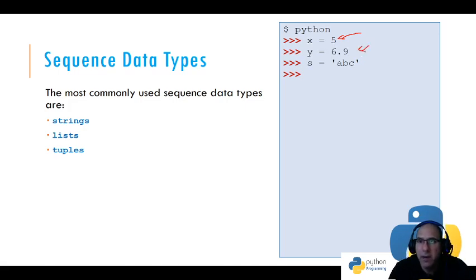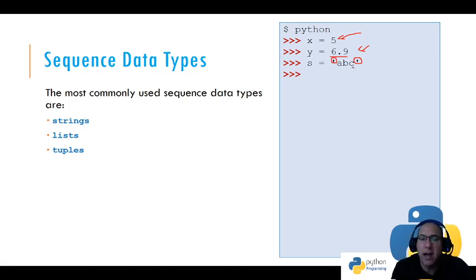This defines a new variable named y, type float, because the value has a decimal point, which means it's float, and puts 6.9 inside y. This creates a variable named s, and look here, we have a single quotation. Single quotations or double quotations mean the same in Python. They both represent a string. So this s is a string and has ABC inside of it.